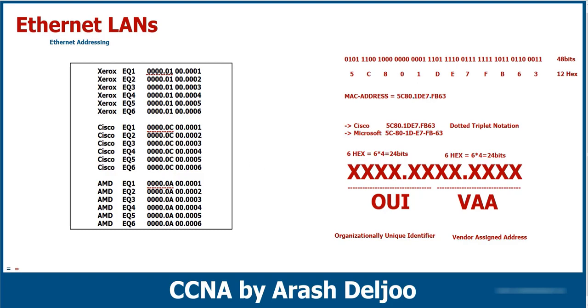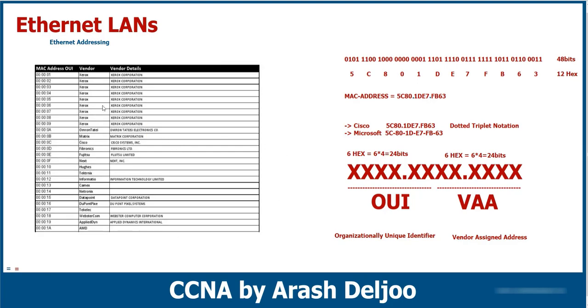You can easily find the real table about the OUI of the different companies on the internet. Let me show you a little part of one of these lists. In this table, we have the real MAC address OUI assigned by IEEE to different companies, but this is not a complete table. You can easily find the complete table on the internet.